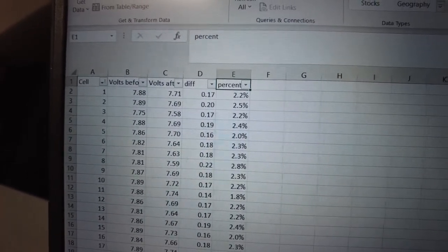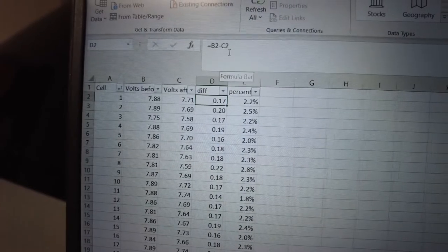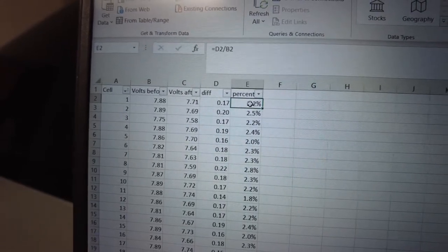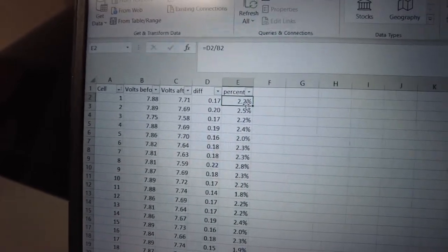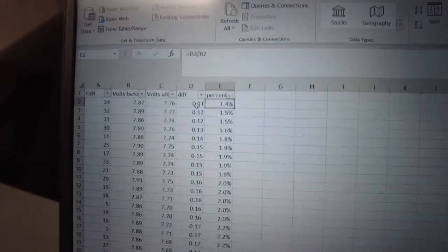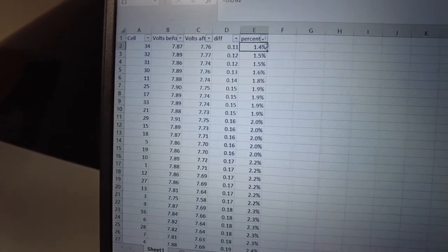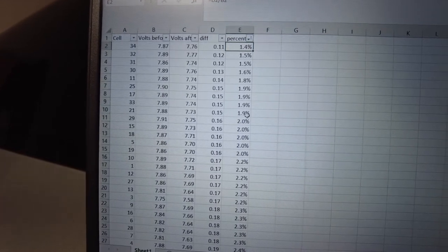So now, what I did up here was cell B minus cell C. That's gonna be my difference, and I divide the difference by the existing number to get the percentage. Right now what we're losing looks like 2.2%. Let's see who's losing the most. The least is losing at number 34. Hold on, let me get the camera a little more stable. Number 34 is losing the least, then 32, 31, and it goes up from there.